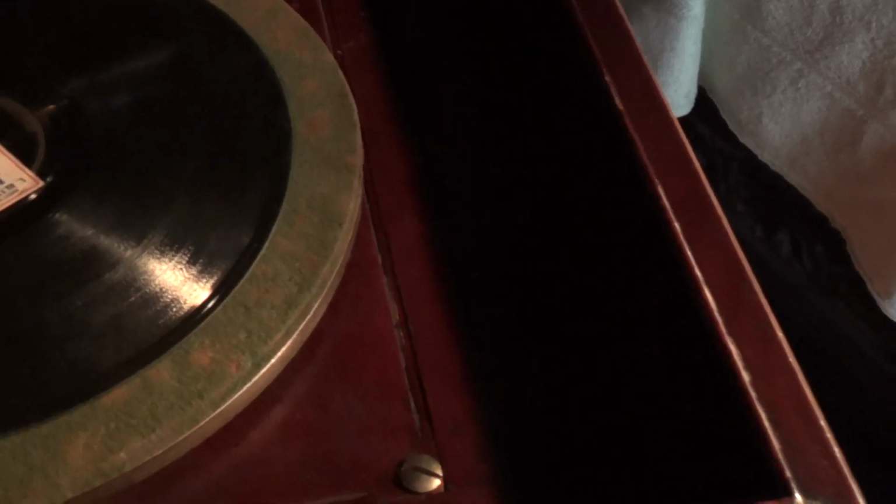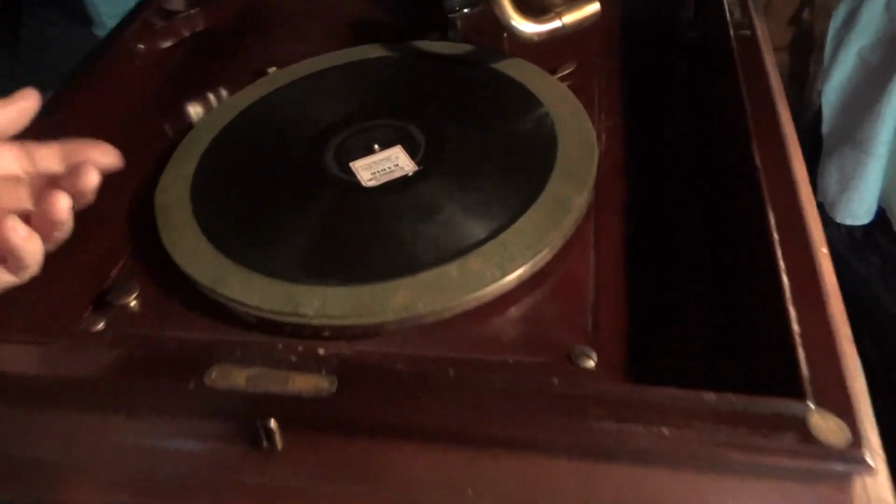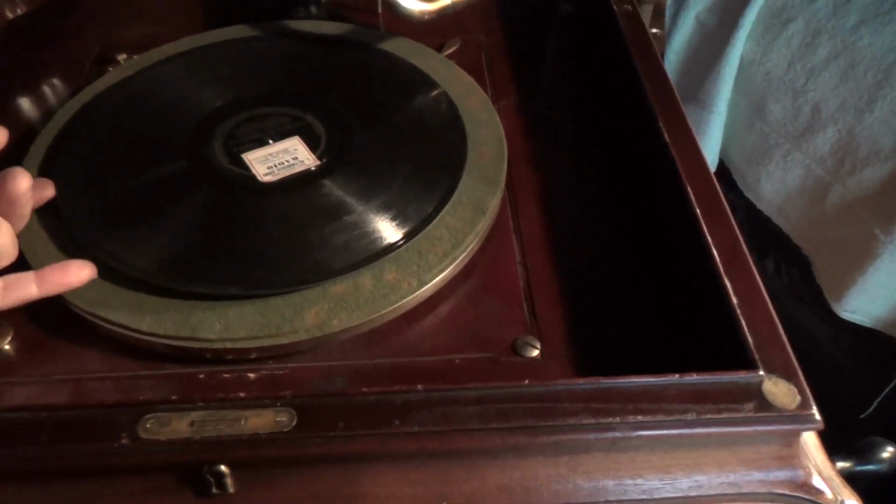Didn't think it would do four. Probably would do five, but I'm not going to push it that far. It's cold in here, and I know the grease is thick because I just put the grease in there. But this is not only Victor's largest Victrola of this era, at least for the home, it also has the largest springs. Three of them in this case. Later on, they got four, but this era is three, but they're big springs.